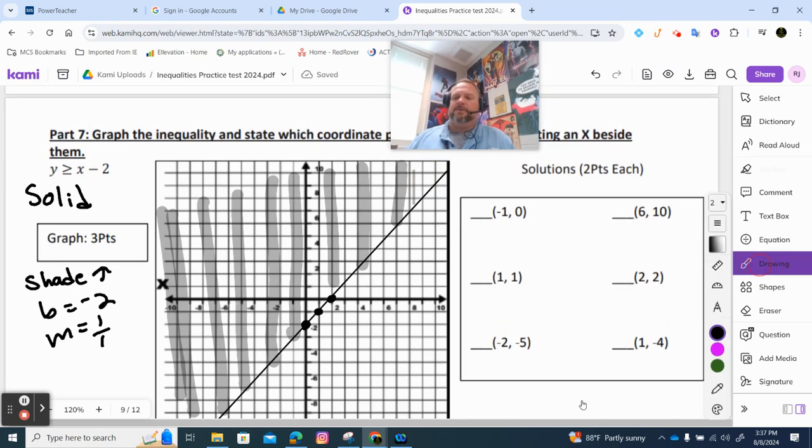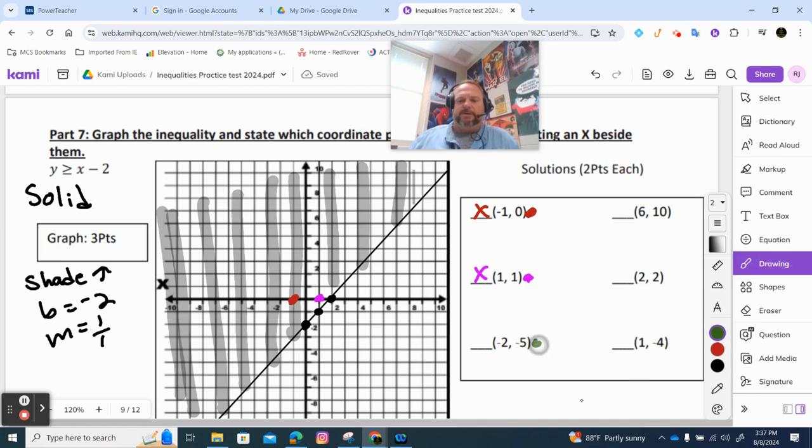Now I'm going to start graphing there. I'm going to see if this point is going to be -1, 0. So -1, 0. It's right there. Dadgummit, it gets an X. Okay, I'm going to go to 1, 1. It's going to be this hot pink thing. So 1, 1. Whoop, it also gets an X.